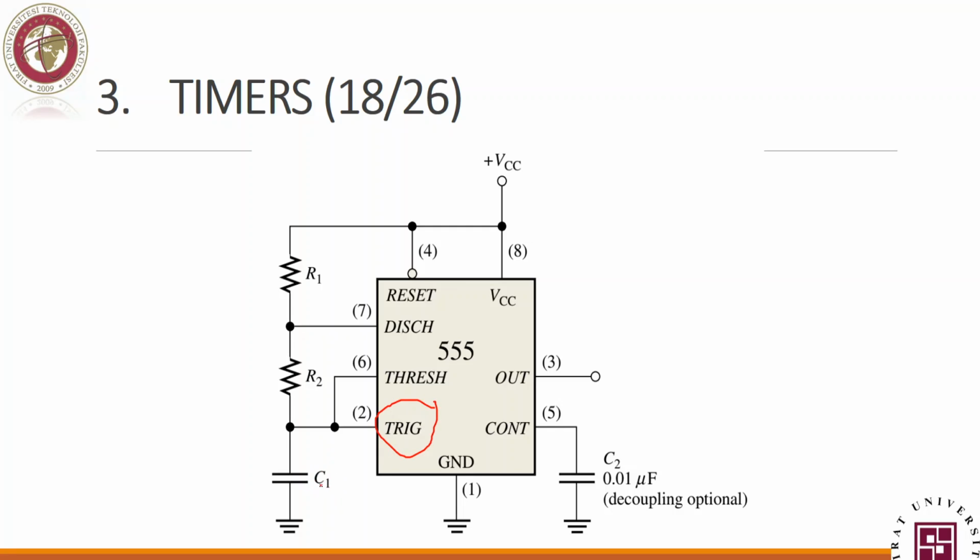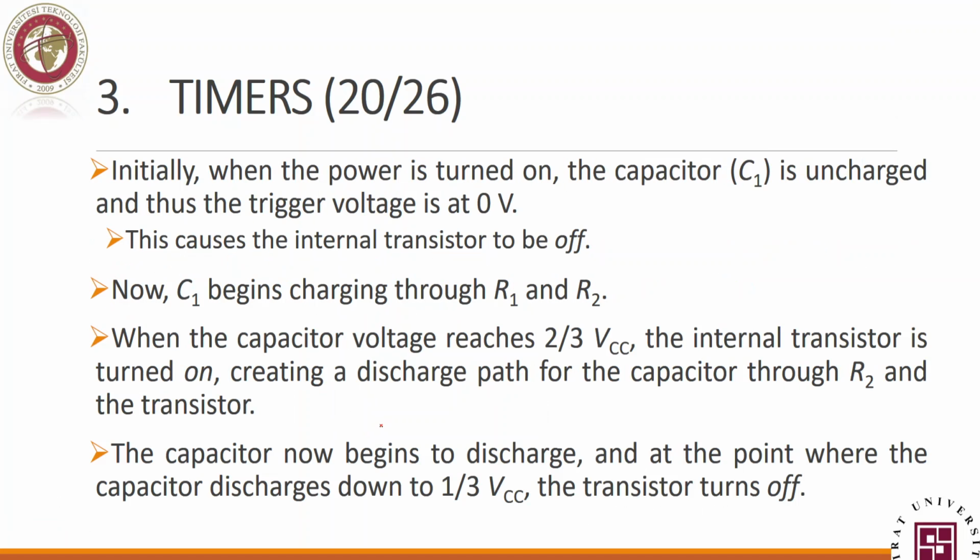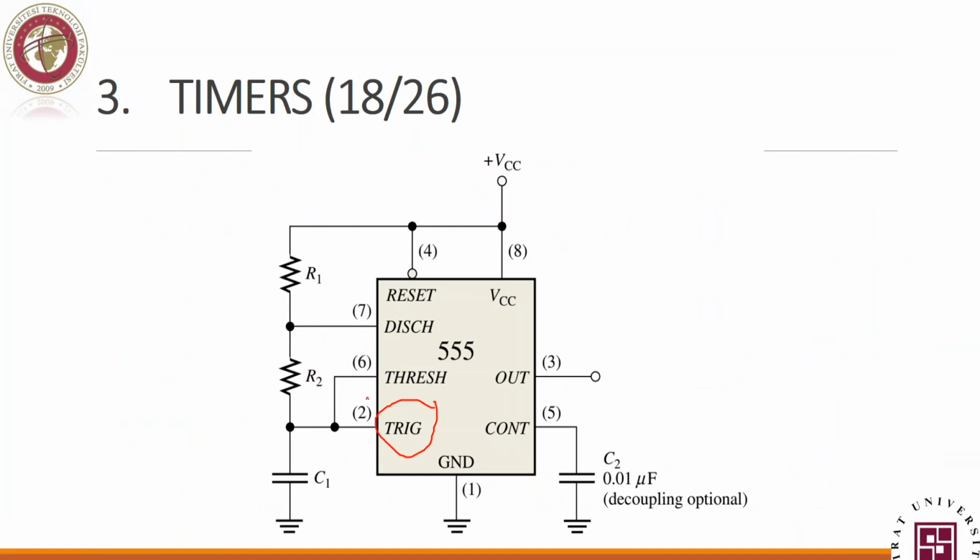Initially, if C1 is not charged, because it has to be either charged or not charged, okay? If it is not charged, there is no trigger, it's 0, and in that case we have some internal transistor acting as off or open, okay? And in that case, if the transistor is open, we have our path ready for charging. Why? If we have a path connecting the ground through a transistor, this one will never charge, okay? It won't charge. It will just go to the ground.